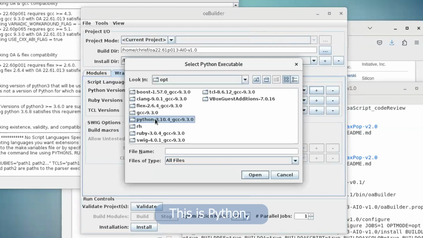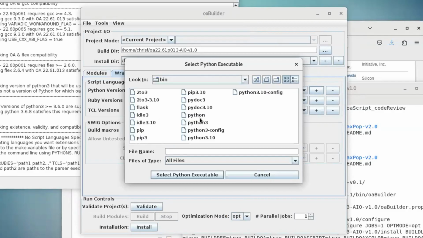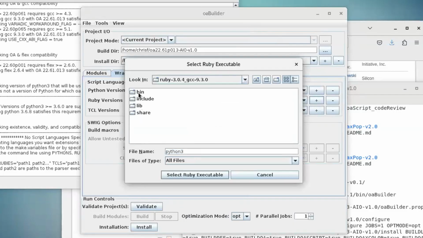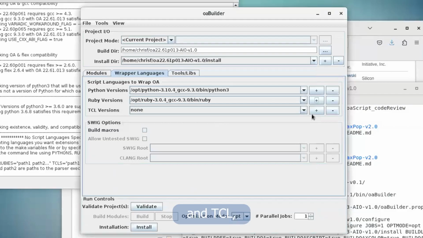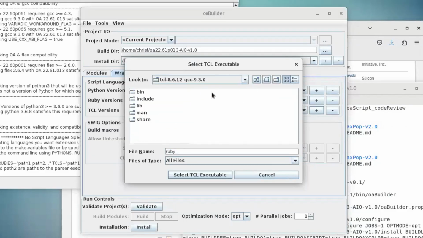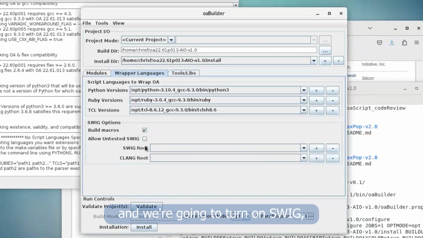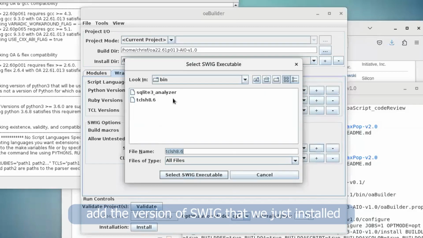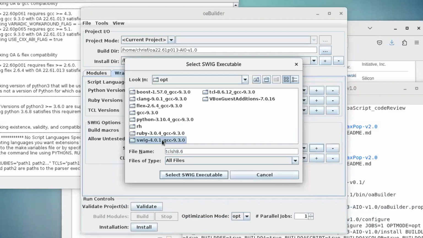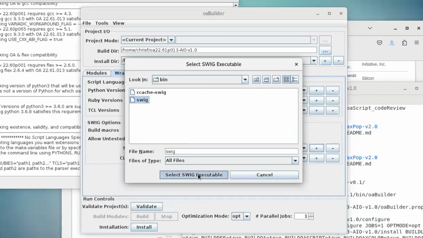This is Python, Ruby, and Tcl. And we're going to turn on Swig, add the version of Swig that we just installed. And Clang.